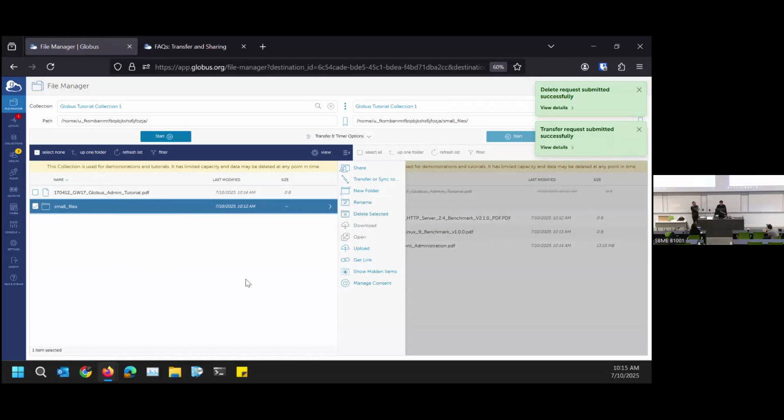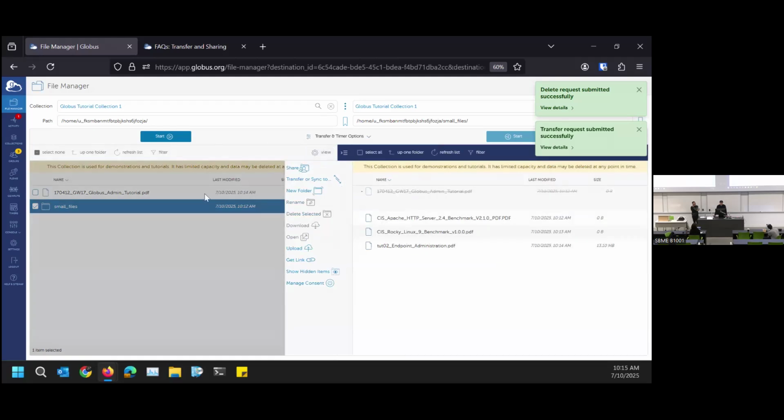And if you can't, you kind of have to move everything out to a different directory. You have to create a new directory and move everything to it, and then delete the old folder to rename a folder. It's kind of a process, but that's just because of the underlying storage type that the collection uses.